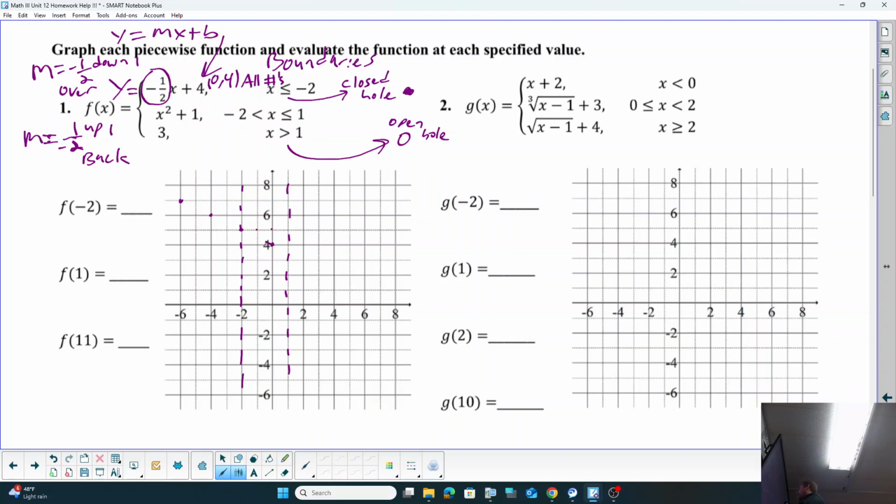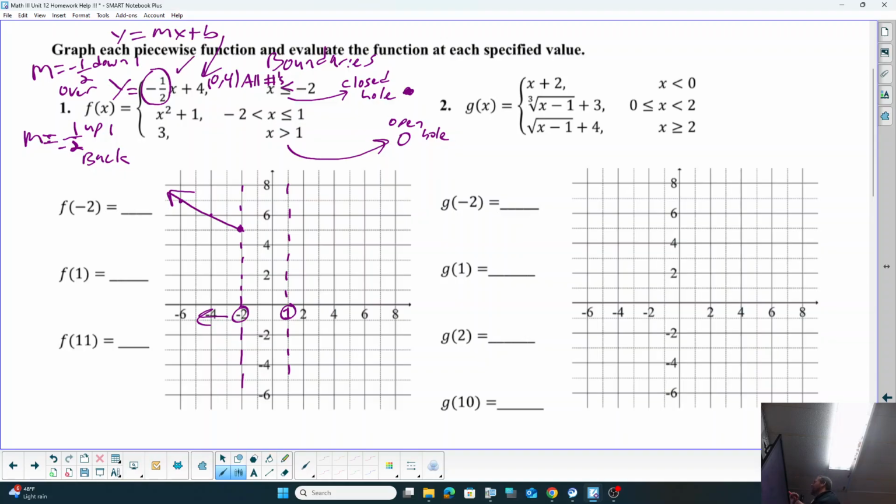And there's our line. However, our line violated the boundaries. You violated the boundaries. Why did you do that? Pause me. Try it on your own. So all numbers less than or equal to -2 means that -2 or that direction. And so that means I have to erase between -2 to 1. Erase, erase, erase. Erase, that's a 1. Okay, so now we got it, and it's a closed hole. And it's a line. It's a negative slope, y-intercept of 4.